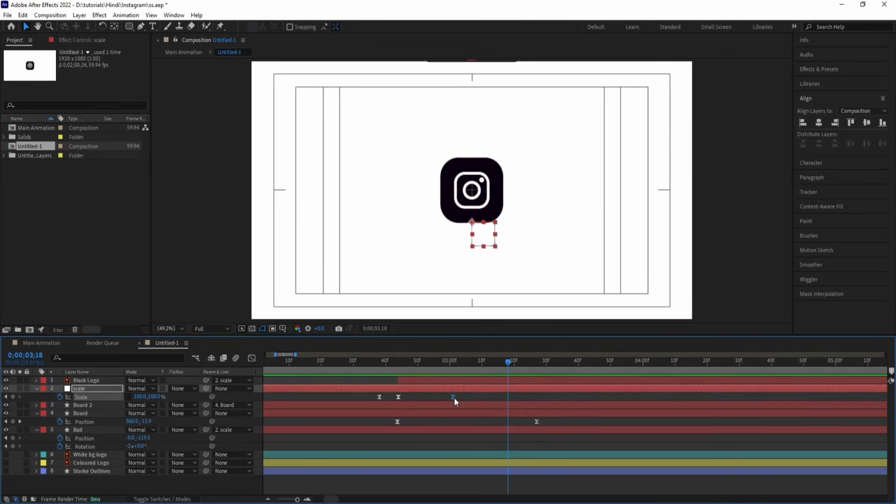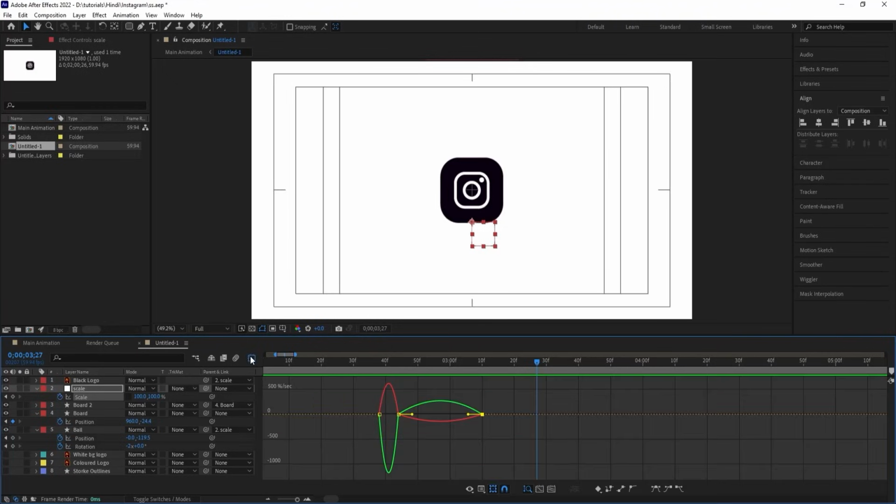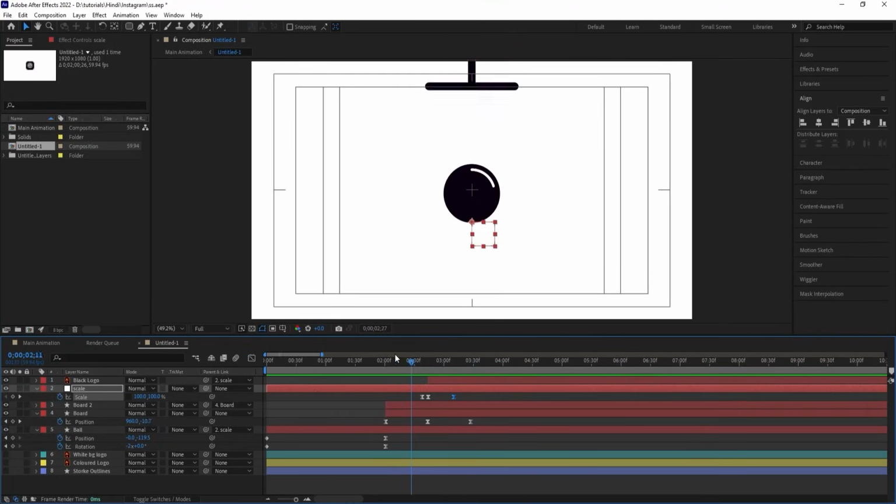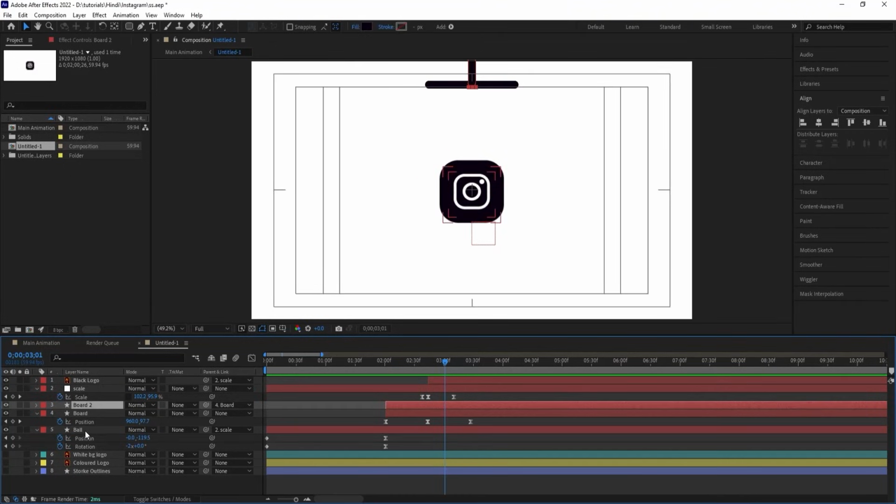Okay, you can select this keyframe and move it a little bit forward, so you will get something proper like this. Then you can go to the graph editor and select this graph. By holding shift, move this handle over here and this handle over here like this. Okay, so there should be some smoothness over here, and then you can select this ball over here.